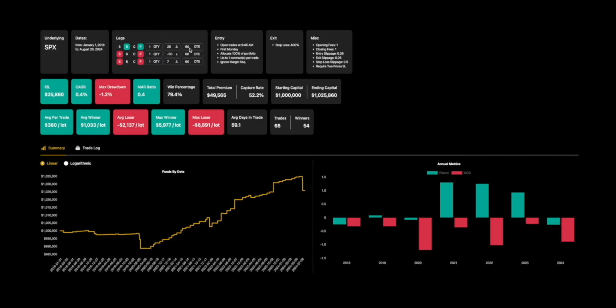Because we're selling 60 DTE, you can see basically what happened is for a couple of years, 2021, 2022, and 2023, you had good years, but then this one really bad loss would have taken your profits off for quite some time. And again, that would have happened. Here's COVID right here. It happened maybe in 2022.